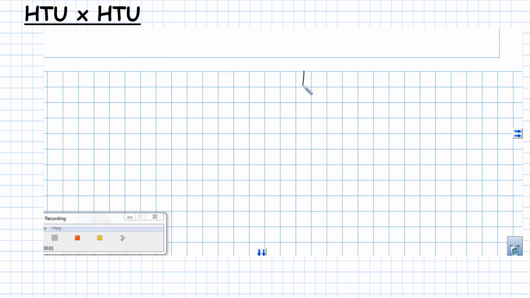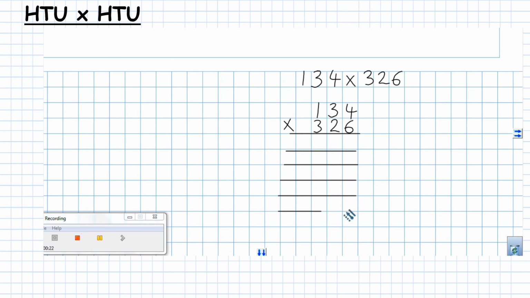This is ever so slightly new, although we have spoken about this in Hot and Spicy Plus. It's a 3-digit multiplied by a 3-digit. So the only difference is that we'll have 3 rows below the calculation. So no zeros in the first row. In the second row we'll have our single 0 in the ones column. And then in the third row we're going to have 2 zeros. And then it follows on exactly the same.